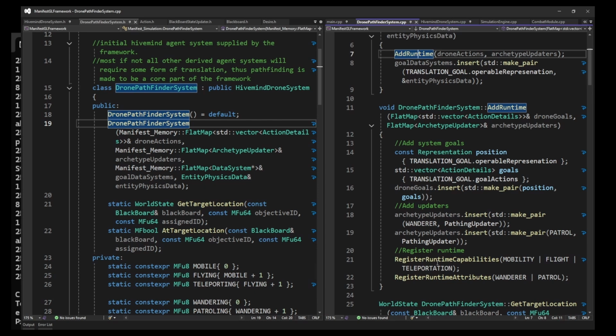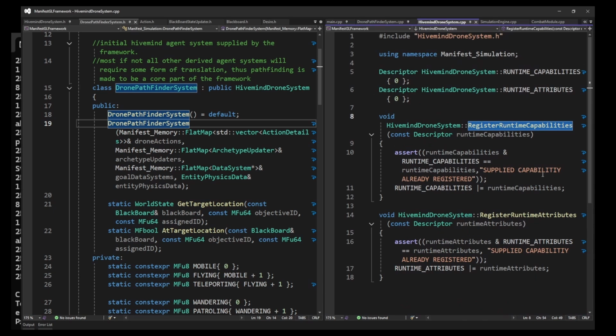The add runtime function is designed to be called inside the constructor, so registration happens automatically. In addition to this, the interface also provides the ability for a derived system to add the capabilities and attributes that it has. The combination of capabilities and attributes are what determines a drone's permissible actions that can be taken.